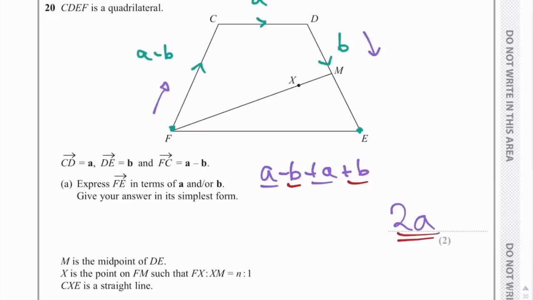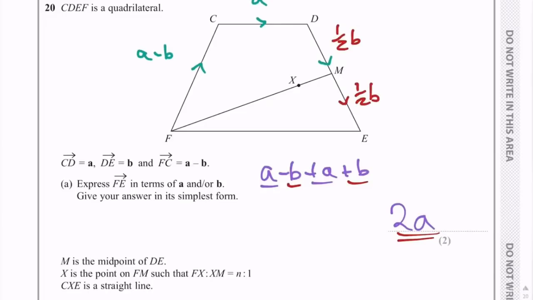Okay, on to part B. So part B says M is the midpoint of DE. I'm going to just get rid of some of this stuff that I've been drawing on, these little arrows, because we don't need that anymore. Right, so M is the midpoint of DE. That's quite nice. So straight away from that, I can label these little half B's here, because the full length was B. So if it's the midpoint, they're both going to be half B.